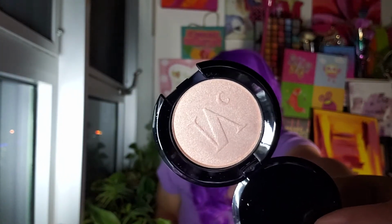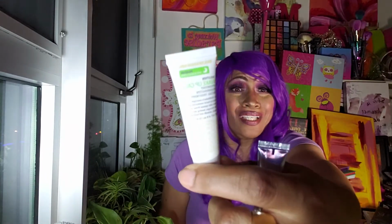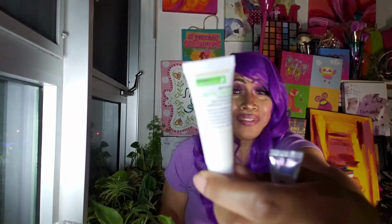This is beautiful. I hate to say, but this is really pretty. Okay. All right. I just hate getting sample size. I'm not a sample size model. Anyway, okay, so then we got the Wake Up Call. Okay, so the deluxe, this is a sample, girl. This ain't no deluxe. This is a sample now. I don't know how much. Okay, so the regular one is $85, so maybe this is worth $20.